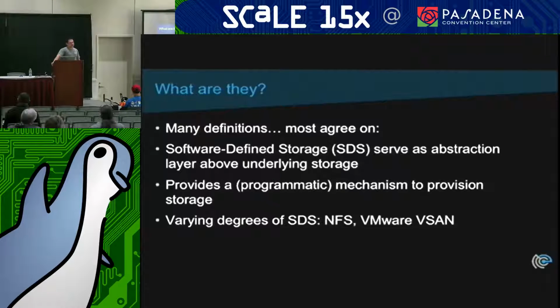And also, the common agreement is that software-defined storage provides a programmatic mechanism to provision storage, right? So if you need to allocate more storage or do a maintenance operation, or some sort of operation on your underlying software-defined storage platform, there are APIs available to do that. So, a couple examples of what software-defined storage looks like.